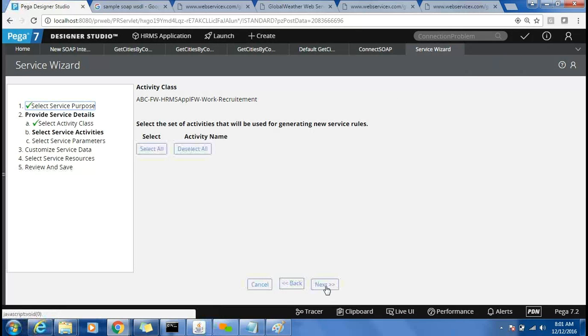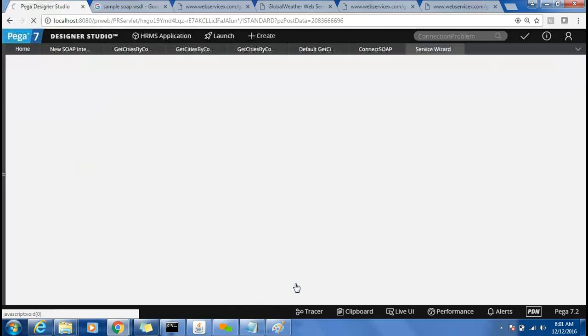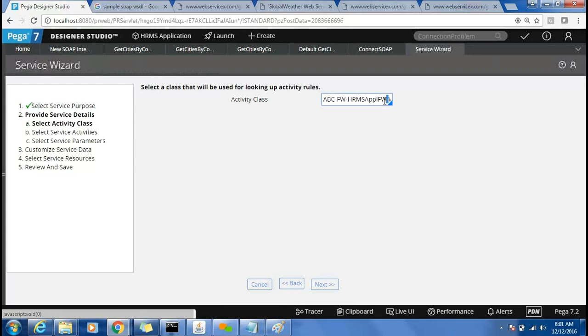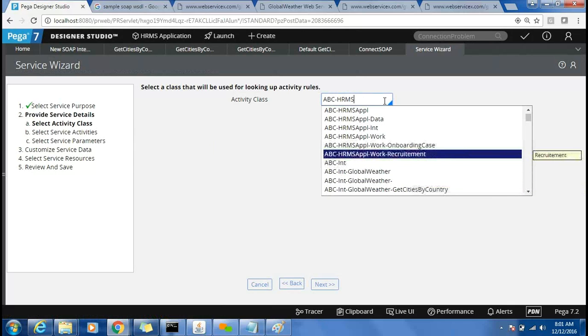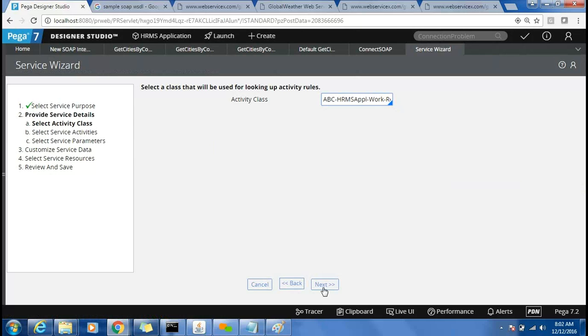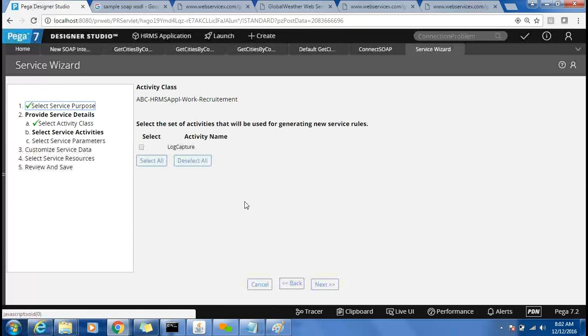There are no activities in it. Let's say log capture is the activity which I am trying to expose. When I click this, this is going to be my service provider. This is an activity which acts as a service.